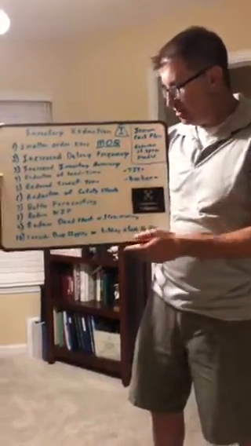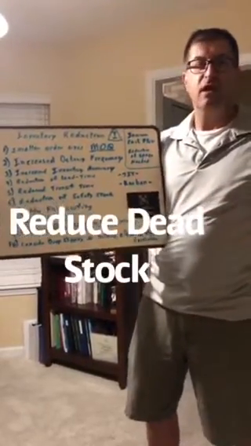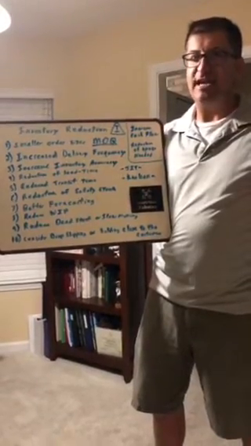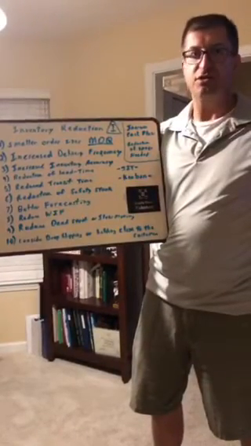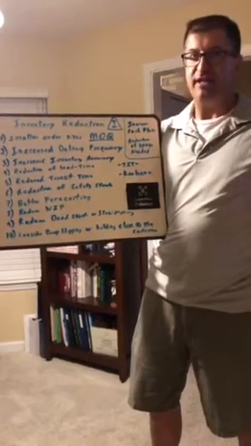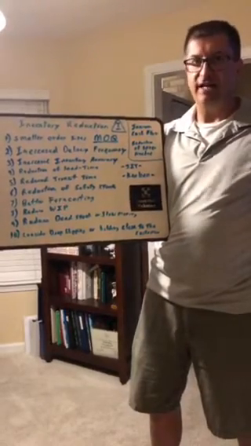Reduce dead stock or slow-moving inventory. A lot of times a lot of companies have inventory that hasn't been moved in a few years or months. Sometimes you need to cut that inventory and just write it off and get rid of it to reduce your inventory and gain space.